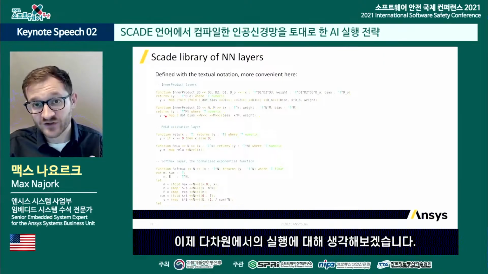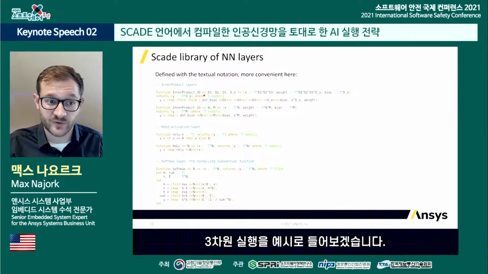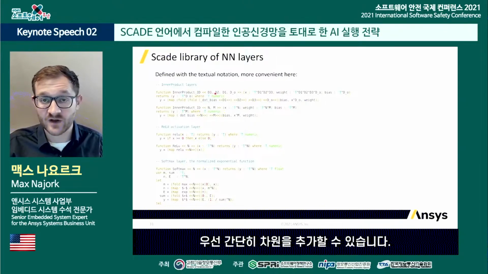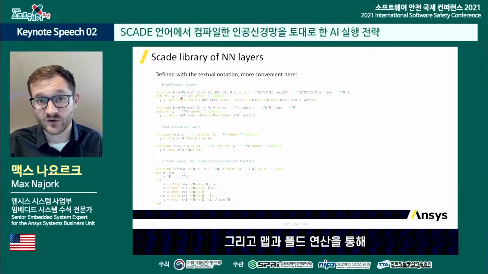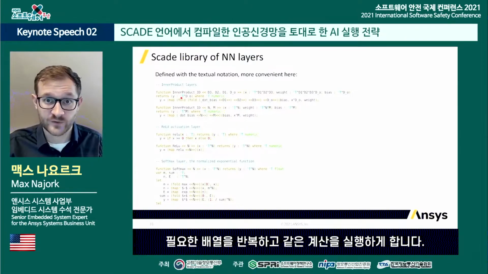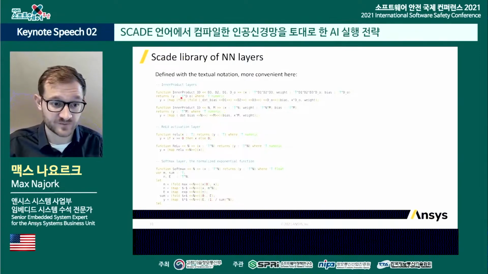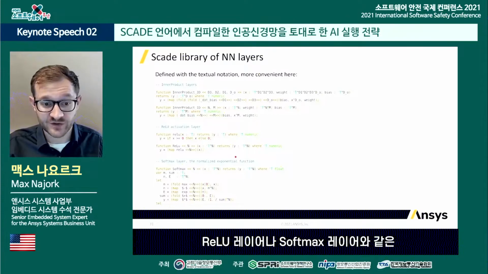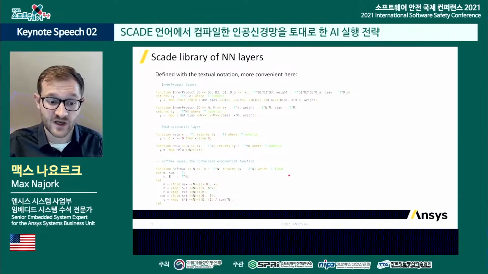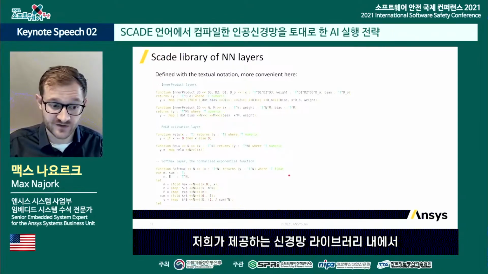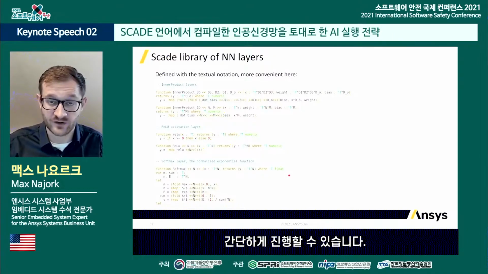Now, if we want to bring it to a multi-dimensional level, let's say 3D operations on a 3D space, we simply add the additional dimensions and the additional inputs and use map and fold operations to iterate through the nested arrays in order to perform the same kind of computations. Additionally, you can see that it's fairly easy to define layers such as ReLU layer or softmax activation layers. This is something which can be done simply and which we provide in the neural network library.